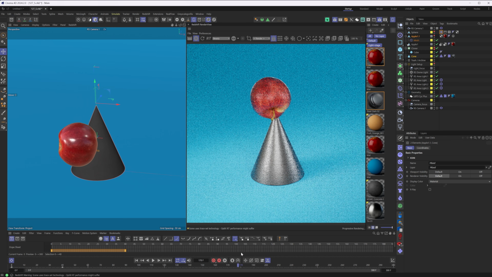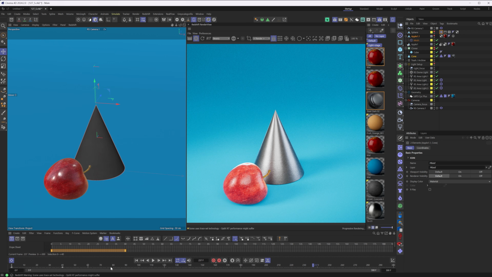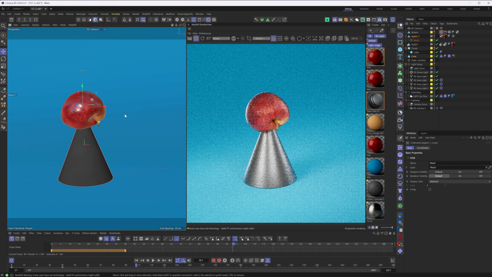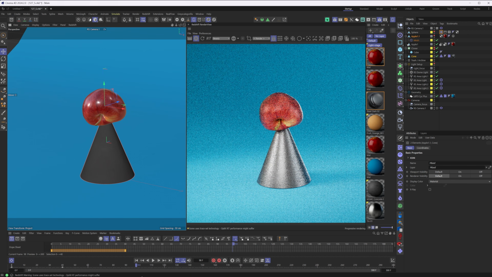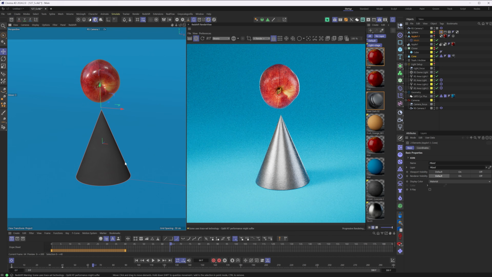Today I am going to show you one of my favorite experiments, dropping a realistic apple on an icon. The main goal here isn't just to drop it, but to make the whole movement look super smooth and satisfying. I've got some simple tricks for a cinematic feel. So let's get right into the project.